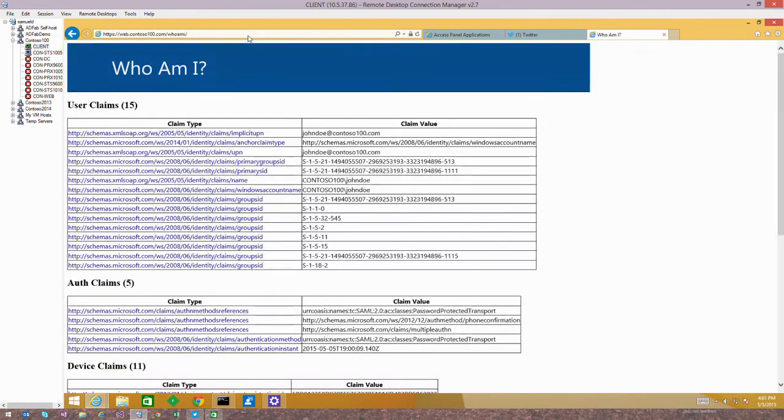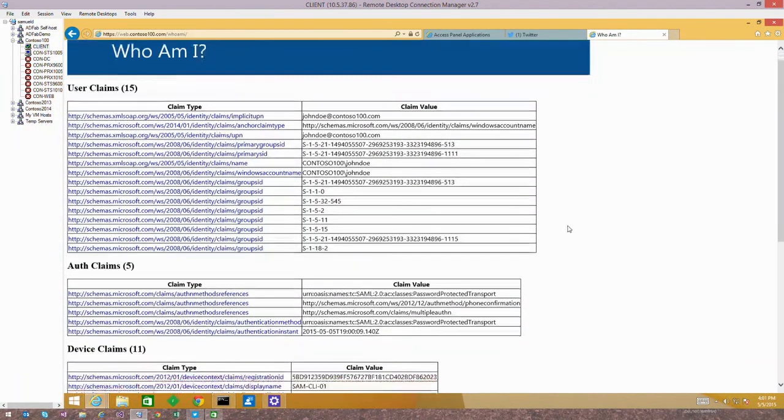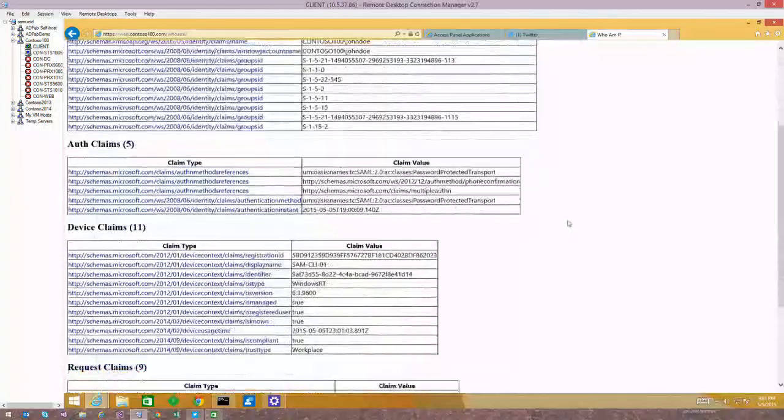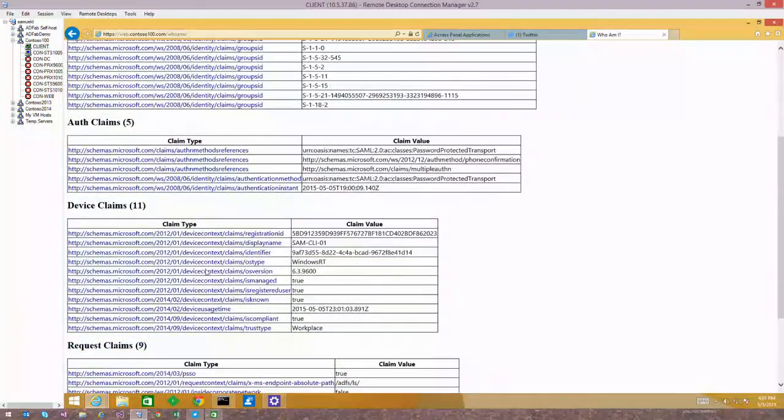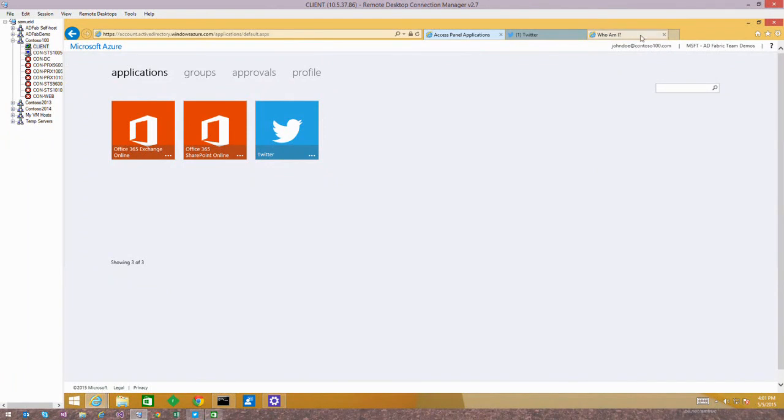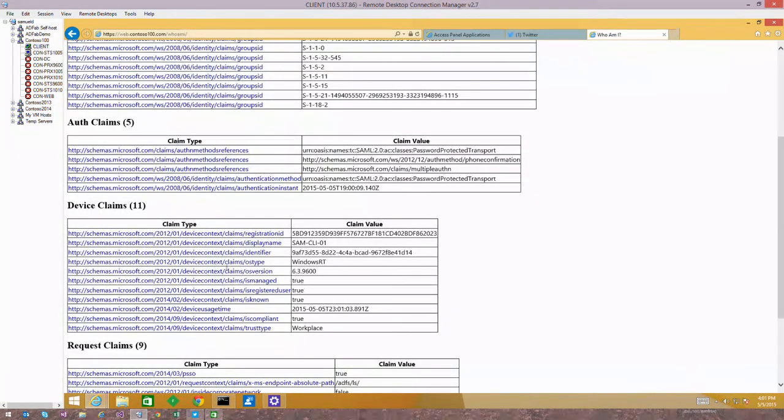And one of the nice things about having a compliant device is that, at least within the ADFS system, we let you seamlessly sign in. Once you've signed in, as long as the device that we check against the directory continues to report as being compliant. So now, as you can see out here, I've already logged in, and the most interesting piece of data out here is in the device claims.